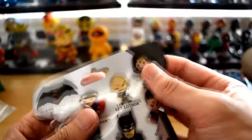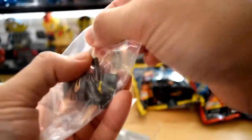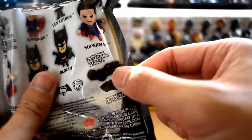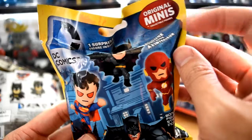I'm gonna open this one up. I want Wonder Woman or Lex Luthor — those are the only characters I need to get. Let's see who we got... we have another Batman. Looks like I'm gonna be doing a giveaway — another Armored Batman. What are the odds? You can actually get the Batmobile too — that looks like the limited special edition right there.